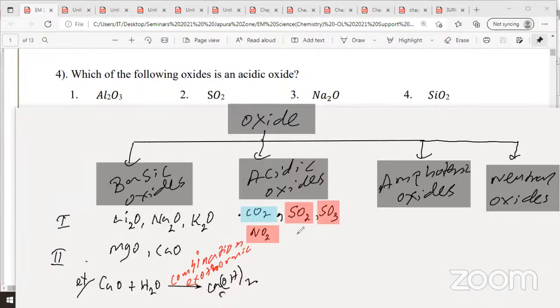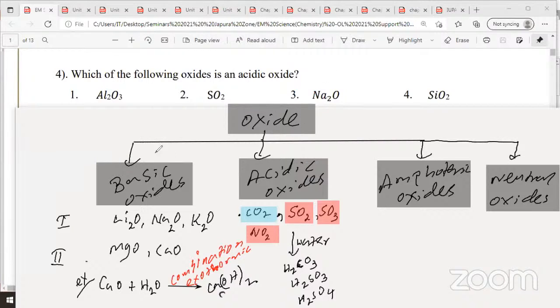So the acidic oxides dissolve in water forming what? Acids, weak and strong acids. So if you pass carbon dioxide into water, you get what? H2CO3. If you pass sulfur dioxide into water, you get H2SO3. So these acidic oxides form acids with water. If you take SO3, sulfur trioxide, with water, it forms sulfuric acid, battery acid, H2SO4, like that. So I gave some examples. Any of these acidic oxides, they are gases.